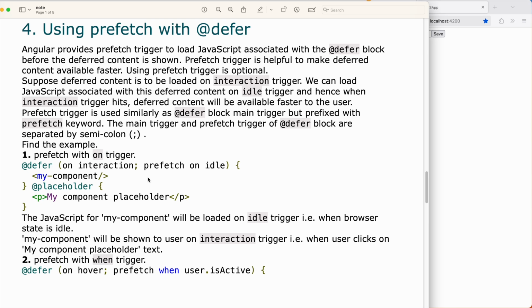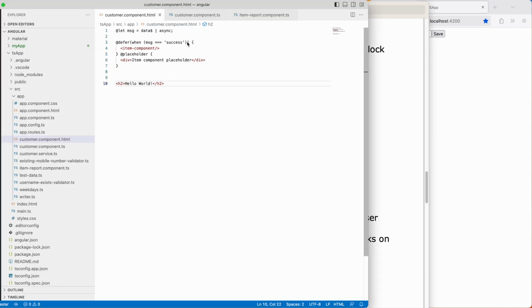In this way, when the deferred content starts to load, it will be faster. So the associated JavaScript we are loading on idle trigger and the content on interaction.